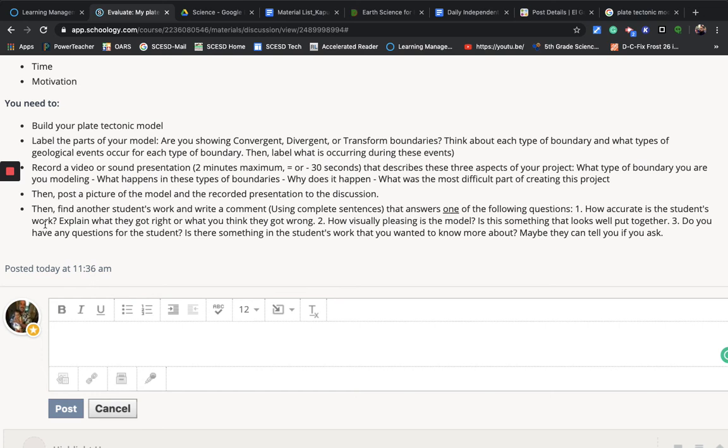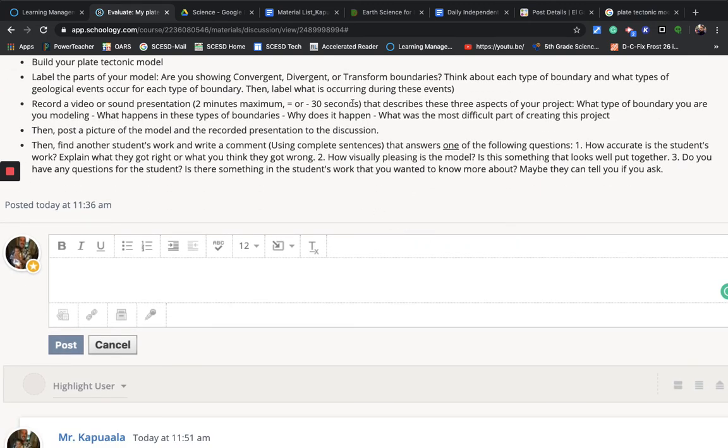For example, I read that divergent boundaries move away from each other. And so in the project, he showed them moving away from each other. Okay, so I'll put an example post once somebody posts their project so that we can get it going and there's not a lot of, oh, what am I supposed to do?